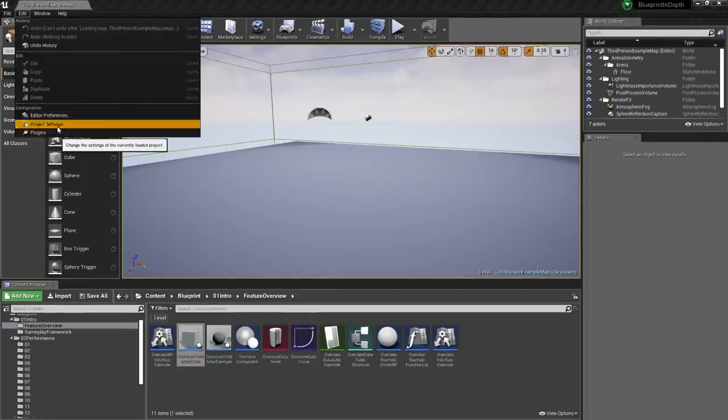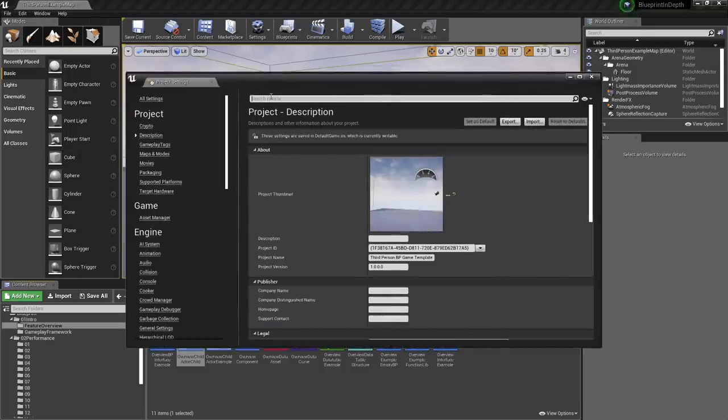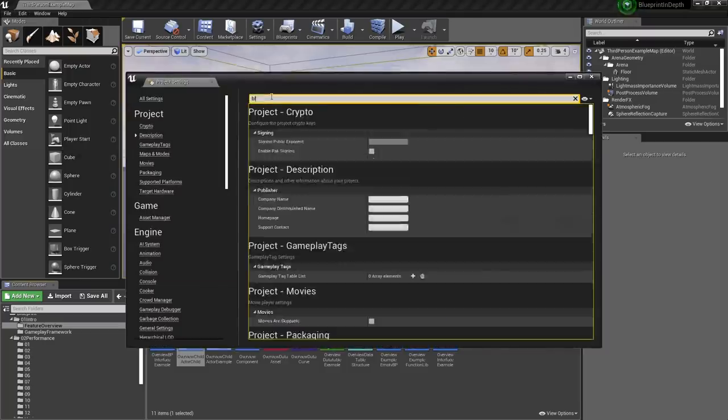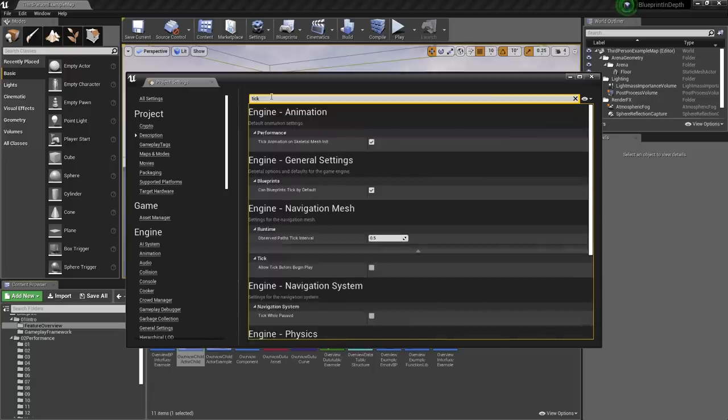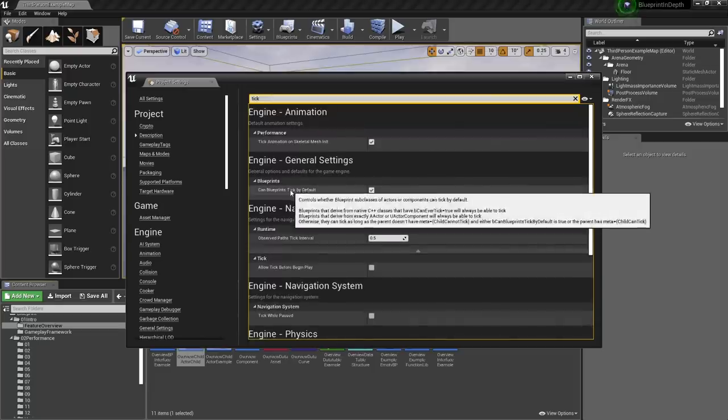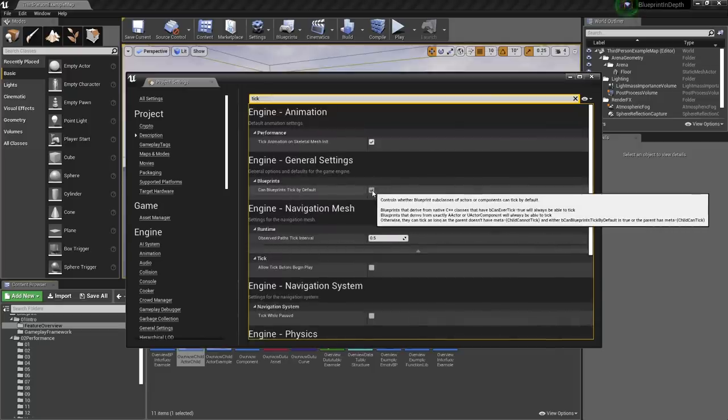You can also disable ticking on a blueprint by default, by the way. So in the project settings, we had this in the tips yesterday as well, if you were there. And I forgot now what to type here. I think you can do, can blueprints tick by default? You might want to disable that just to make it even more deliberate. So if you have people in your team, they actually have to enable ticking for their blueprint, so it's like a conscious decision. Do I really need this? Yes, I'm going to say yes.